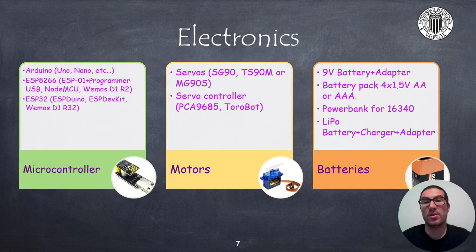I will mention some of the electronics that you can use to control this robot. The microcontroller is one of the fundamental elements that we must choose and will condition the selection of the rest of the components. If you choose an Arduino based on the ATmega328 processor, like Arduino Uno or Nano, then you can program the robot through the USB port. However, if you choose a microcontroller with Wi-Fi such as the ESP01, NodeMCU or any development board based on the ESP32, then you will be able to program the robot over Wi-Fi and also control it remotely. ESP microcontrollers are generally cheaper and have better performance than classic Arduino.